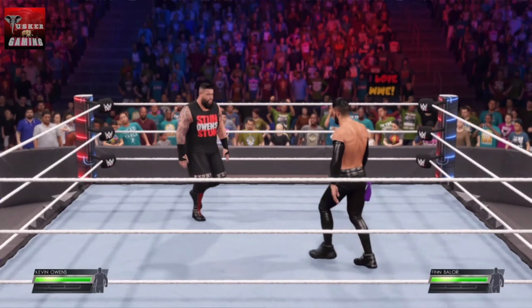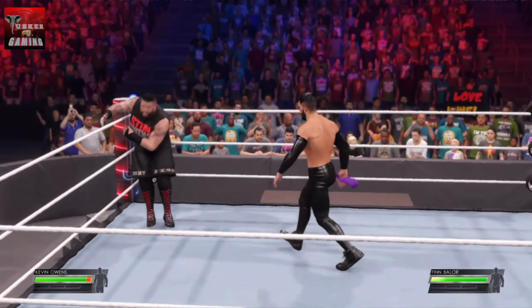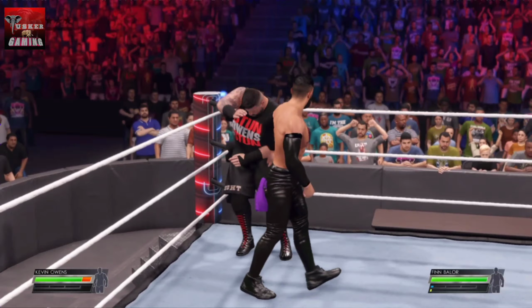We all know what the objective is: to send your opponent through the table. But you need to do some work before that, right, Corey? No, that's right. You got to punish your opponent first. Soften them up so you can finish them with authority.